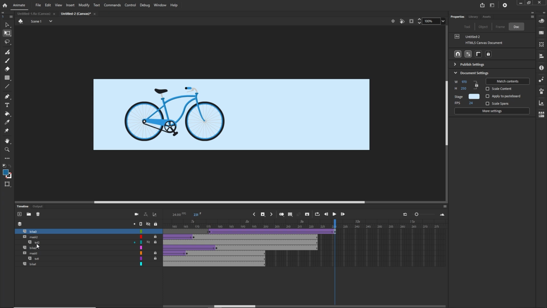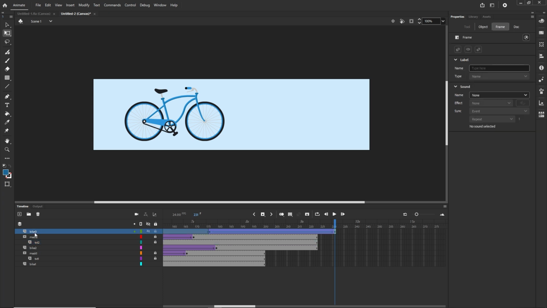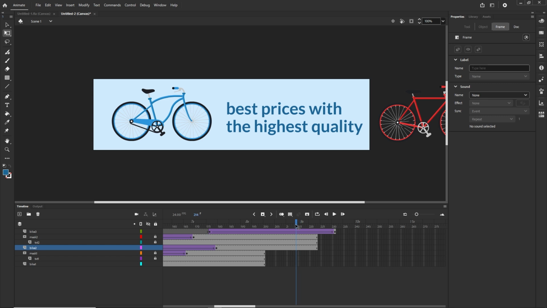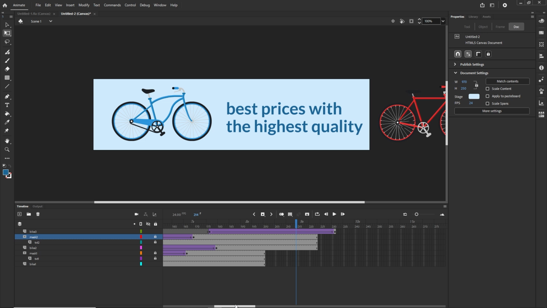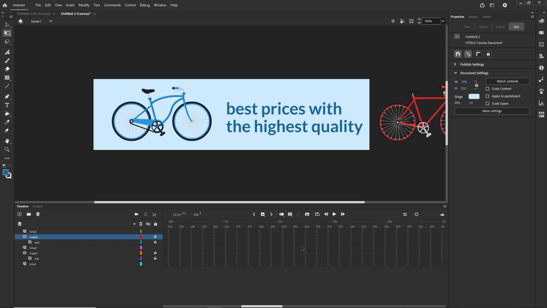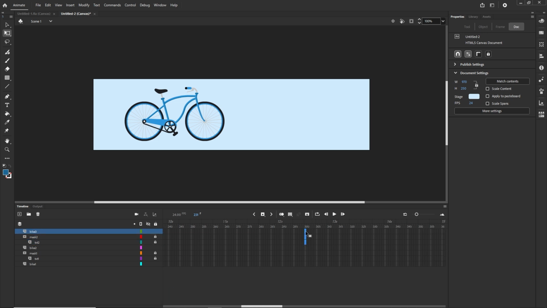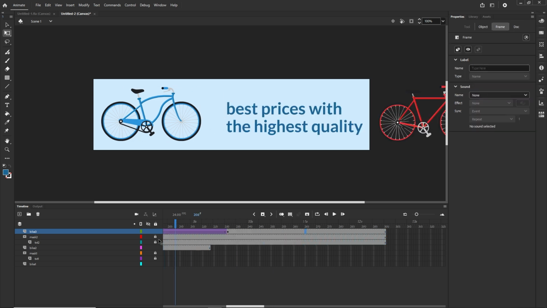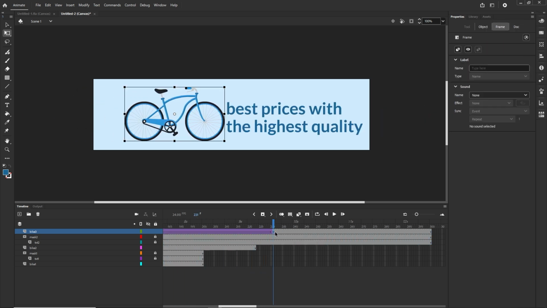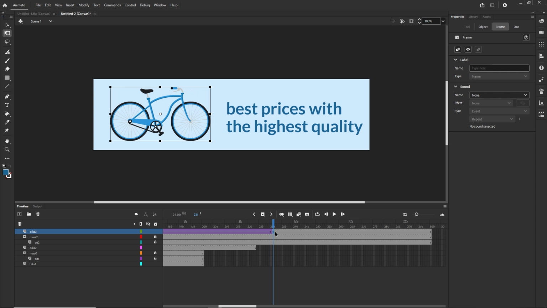Okay, now what we need to do is we need to extend the bike 3, we need to extend the mask 2 and text 2. Bike 2 we do not need to extend, mask 2, text 2, all of this we do not need to extend because it's not visible anymore. So we would like to only extend the things which are visible at the end, which is like the bike, which is the text, and the mask for the text. So the last 3 layers on the top, I will go maybe in here to frame 300, and I'm going to go with F5 to extend this like so. The bicycle I can go put little bit maybe like so, and yeah.